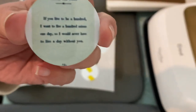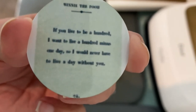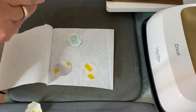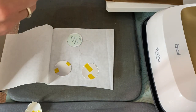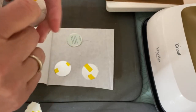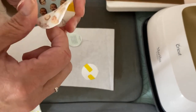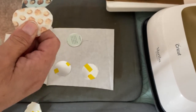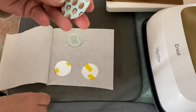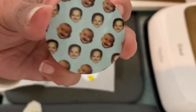So here's this one. It's a Winnie the Pooh page. I keep forgetting that there is a plastic coating on these, and then I press over top of it. And so then I gotta peel the plastic at the same time. But as you can see, it still works. You can still do it.